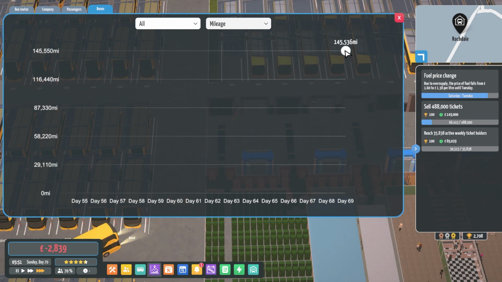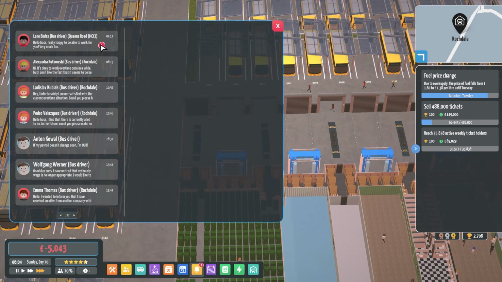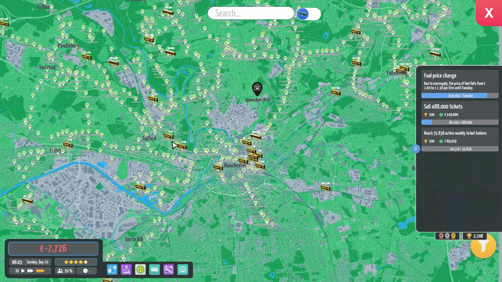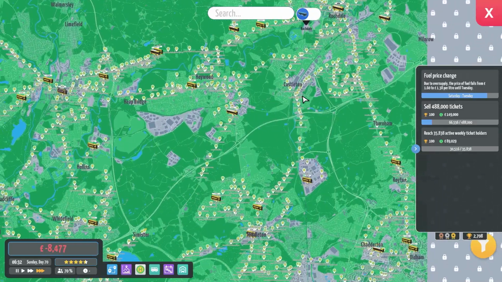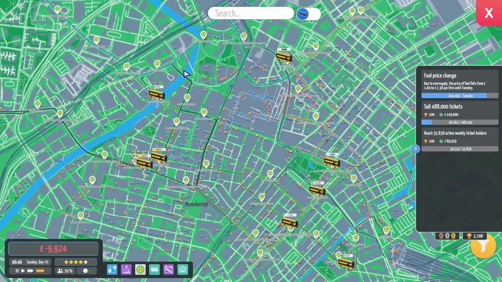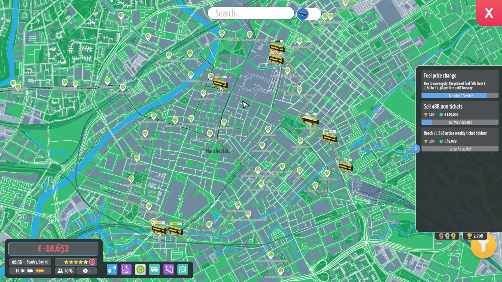Oh, we're doing 145,536 mileage. Is that a day? It must be. Anyway, bus inspectors are out and about. Are we still going to start getting fines? I don't know how to tell if a bus has anyone on, but it is a big network, and I guess we can only check and see what happens. They are going to utilise some of these buses that are going to be busier, so they're obviously going to be around Manchester a lot more than others.